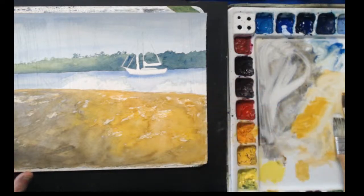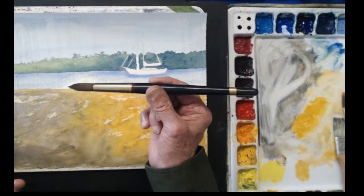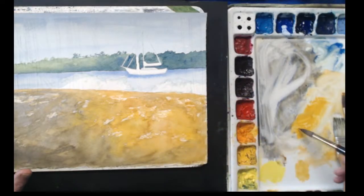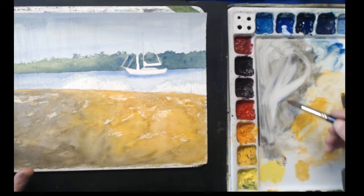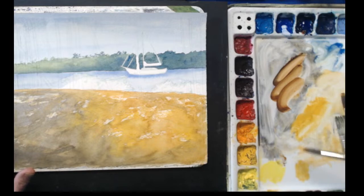I'm going to use the big brush. This is a number 16 round Holbein. This is a synthetic brush, but 16 round, really nice. And I'm going to mix up a dark color. I'm going to use ultramarine blue mixed in with a little bit of burnt sienna.